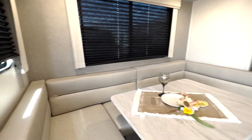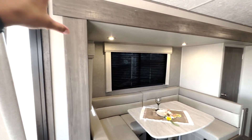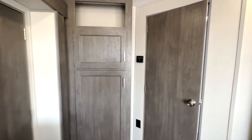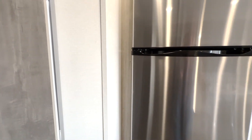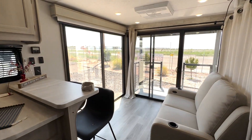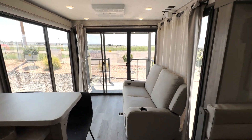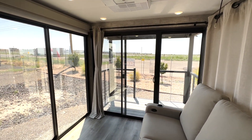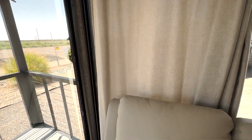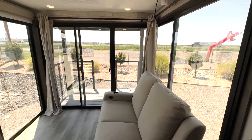Really nice living, cooking, entertainment area. Plenty of space. This is where the slide is — you can see it's framed out right there. Now I'm about to show you what makes this thing epic. It is so cool, different than anything you've seen. Look at that — how awesome is that? I could imagine myself being out at the lake, family out there on jet skis, windows all open, a 270-degree view of the whole outside. How freaking awesome is that? So unique, so different, and a lot of fun.